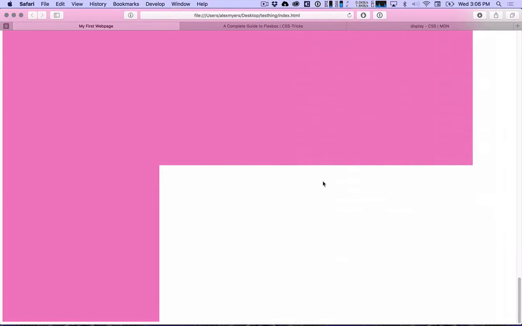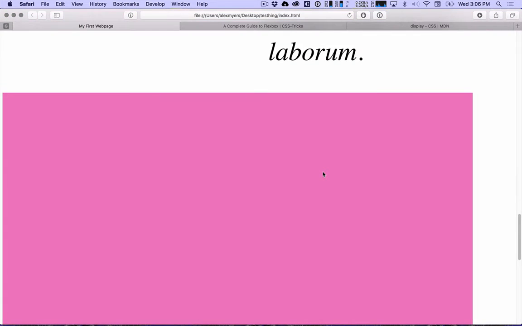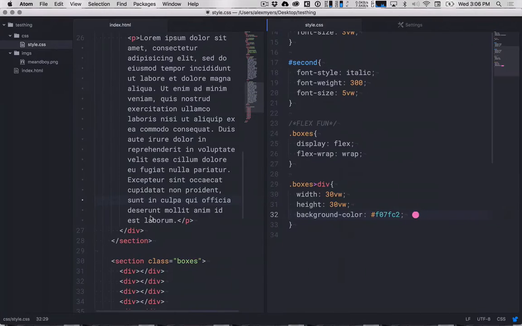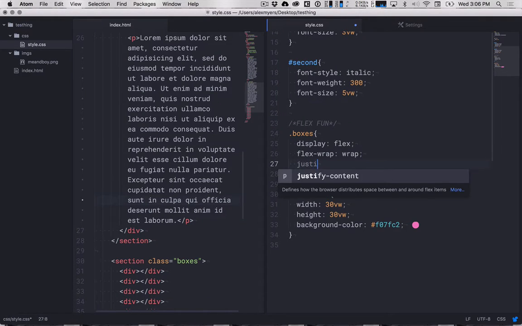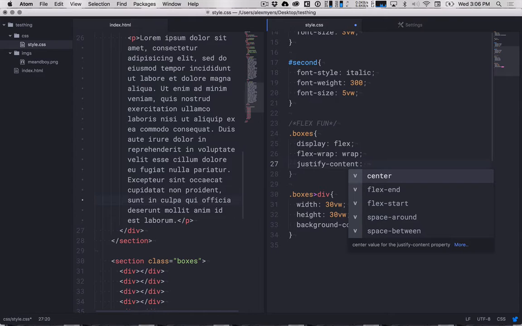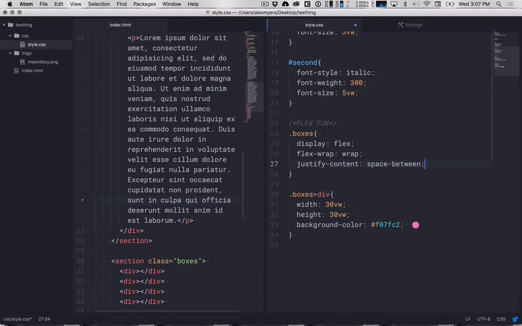All right. Now this is fun. This is fine, but it's a giant blob, right? It's kind of boring. What's the point of having this color like this? And how come there's this giant space over here? That's because we haven't added any spacing rules to these divs. Remember, we do that under boxes. This is that justify content that I was talking about, and we're going to do space between. Justify content, space between, under class boxes, the parent.